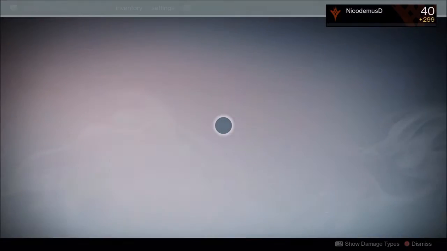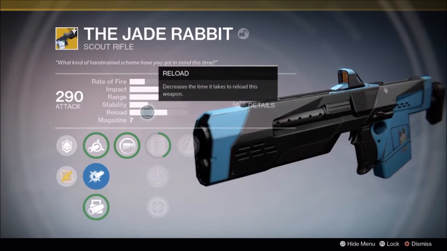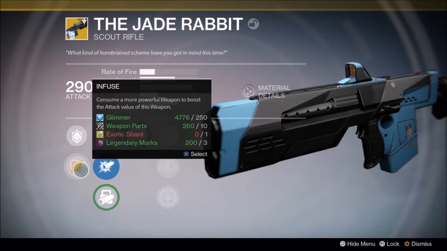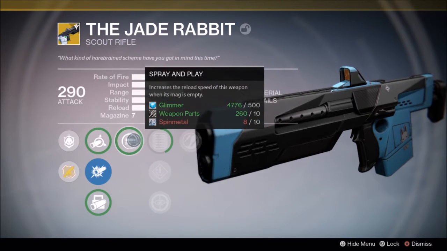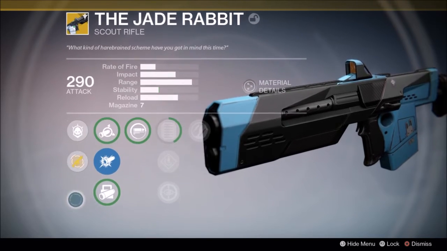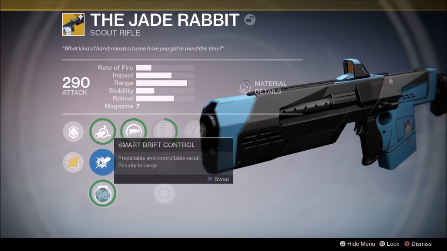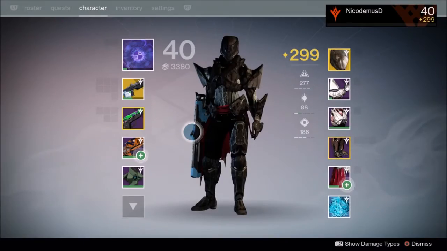So say for example, we go in and I have the Jade Rabbit. Got this recently, very excited. You can change some of these perks. Say for example, this has Spray and Play and Zen Moment. Those are its perks. It doesn't have it here, but some of these exotics will have an additional trait down here which you can use glass needles on to change some of these perks, which is very, very useful in case you don't like the roll which you've received.